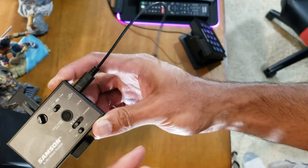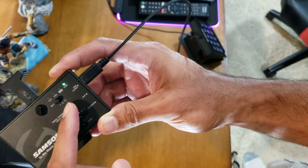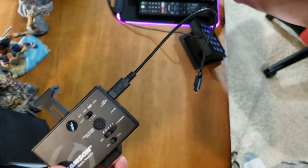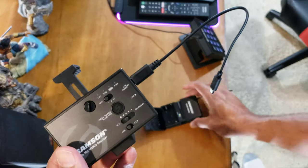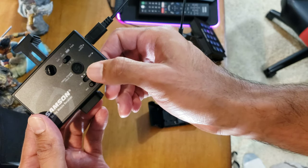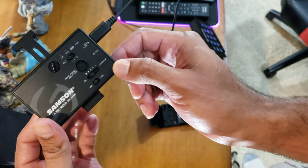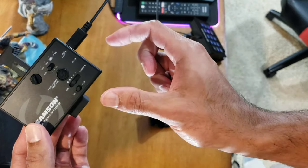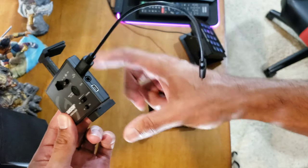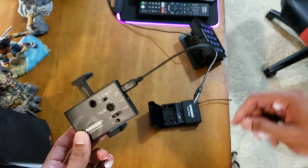I'll be using USB so I'm hooking up to my Samsung S9 Plus with USB 3 — that's going to be great for digital audio. To turn it on, just press once — and press once again to turn off. It's already factory paired with the receiver, so no need to re-pair, but if you do, just hold the button for more than five seconds. Volume controls are there, and the mix option supports mono or two-channel if you add another transmitter for a second person.